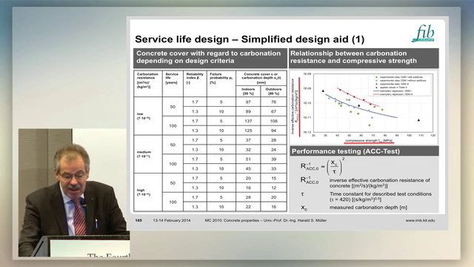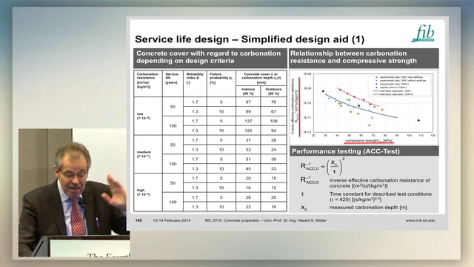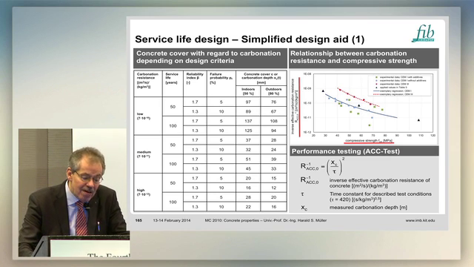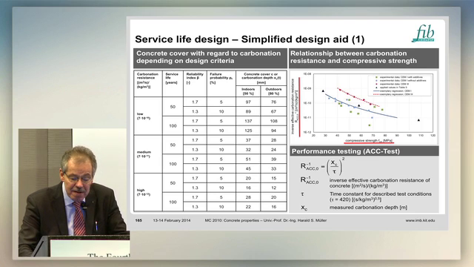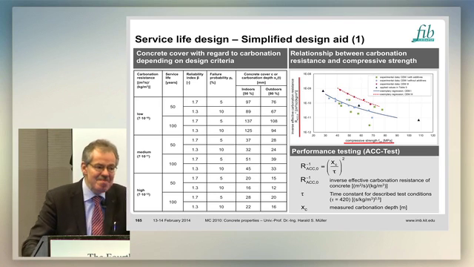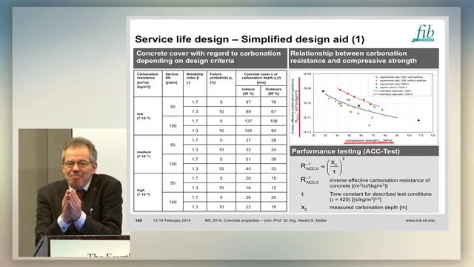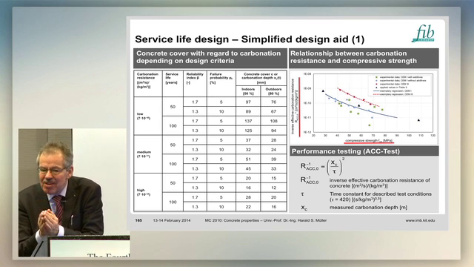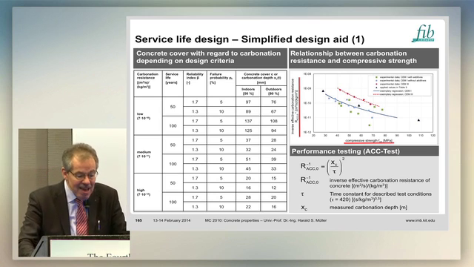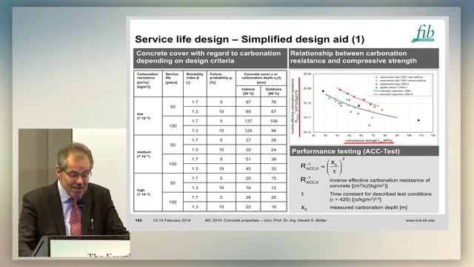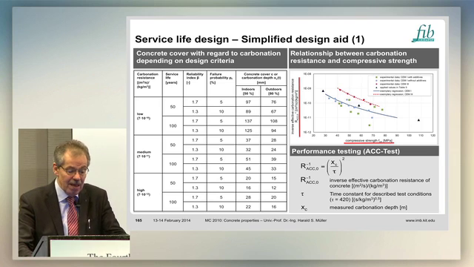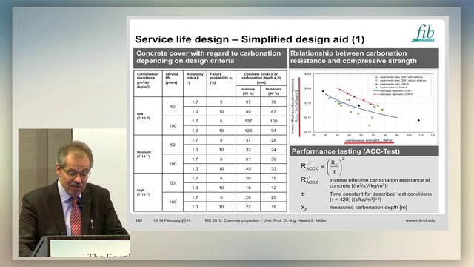Or you can use a diagram which we have published in the background document, where you have this carbonation resistance over compressive strength. But you see, over a large range of compressive strengths, you have the same carbonation resistance. This means the compressive strength is not a good measure to calculate it. But a test helps you very much, and you end up with a completely different table giving exact values on your reliability and on your service life.